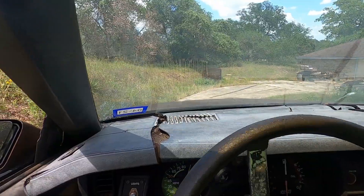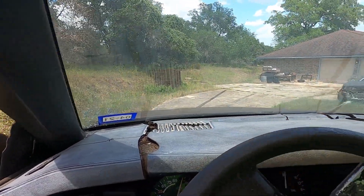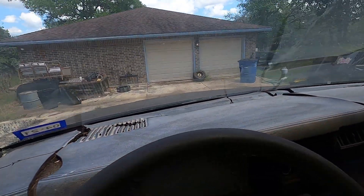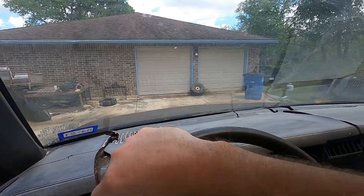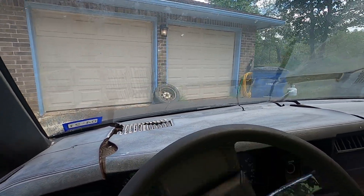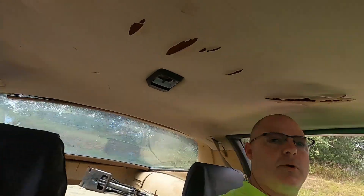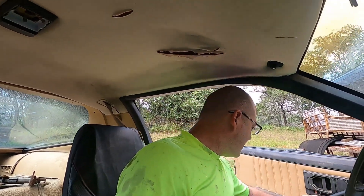Still testing the brakes here. When it runs out of vacuum they get real hard, but that first initial pump when it has vacuum is really great. I didn't diesel because the engine wasn't too hot. What I'm going to do is get the jack, get the garage opened up, get my little torch, and lift the car with the exhaust to try to smash the exhaust up a little more — it's quite a bit lower than I'd like on the driver's side, and I think something must have shifted when I welded it.